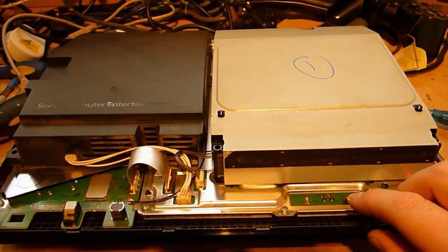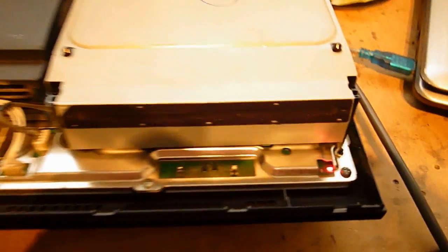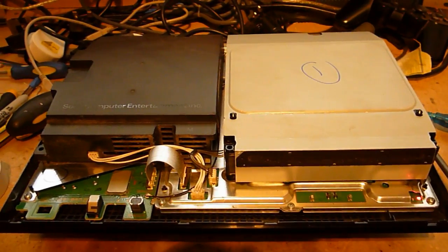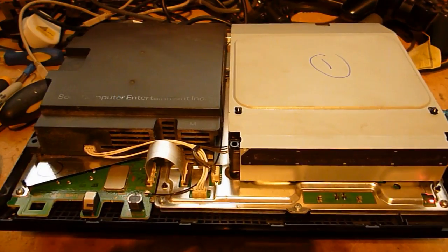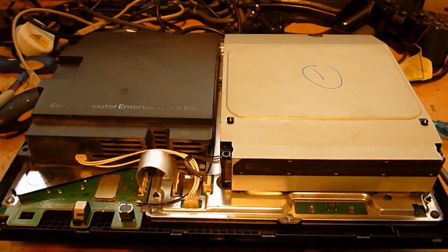Okay, I'm going to make a video of reballing this PS3. As you can see, it's got the L out of the F. It's just basically to show you what's involved in it, how to go about it. So I'm going to go and strip this down, and then I'll come back later and I'll get on with reballing it and I'll video it.